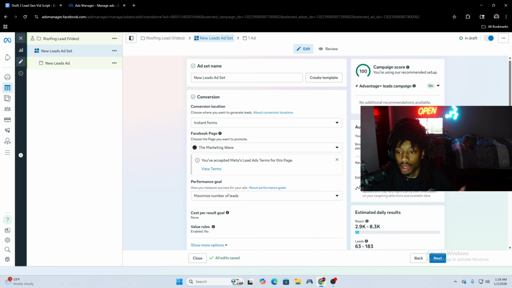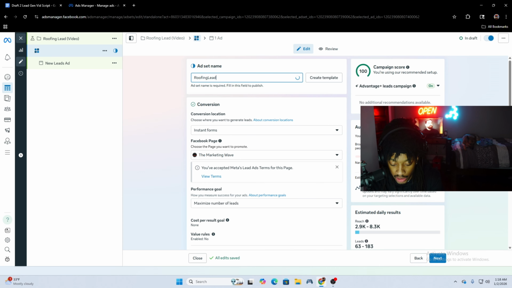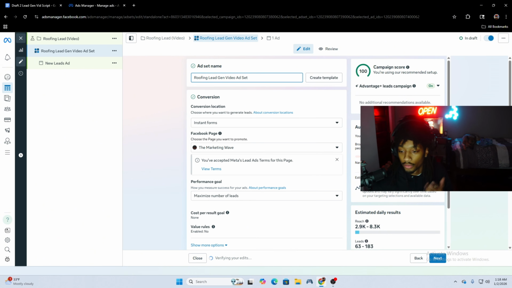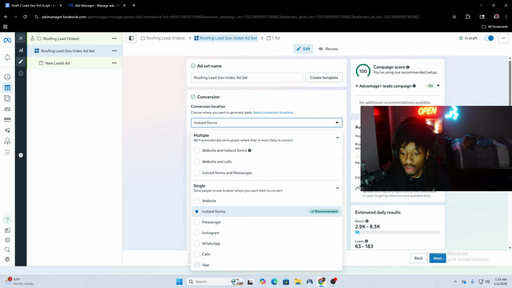All right, so we get into the ad set portion. I'm going to do roofing lead gen. For our conversion location, we're going to do instant forms. When you first get to Ads Manager, you get the option to do website and instant forms. Website is okay, but you have to do a bunch of different steps. I've been working on it myself. You have to code, and you have to put a bunch of different things into your site. When I talk about creating your site, you have to go back into those tools, paste that code in, and then go from there. So I always recommend just doing instant forms.